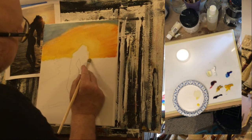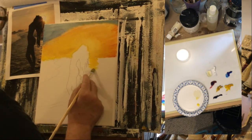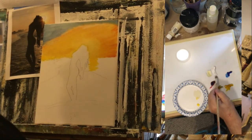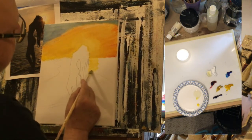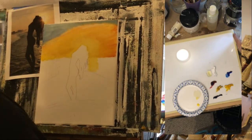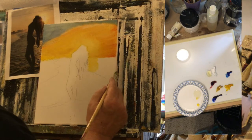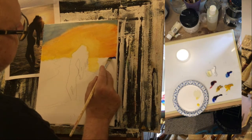So let's clean the brush because it's darker than what I want from a yellow's perspective, but let's wait on it now and see how. And then we may come back and highlight this some more in a little while. Good enough. Now, what's going to be challenging is getting this blue in against that yellow without doing its thing. But it's okay. Let's just get it going, and we'll work it from there.